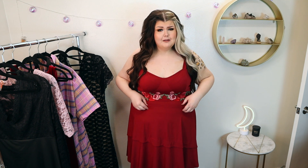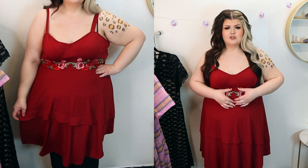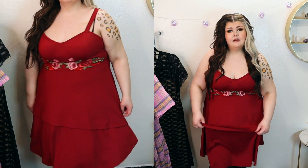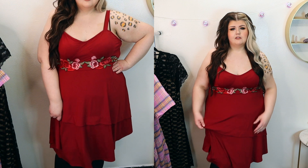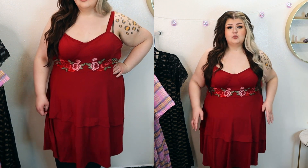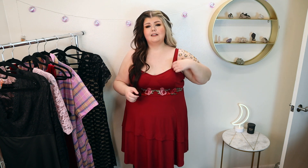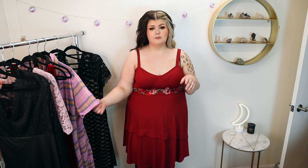Alright loves, here is that next dress. Oh my goodness — I really, really like this. I think it's super cute. I didn't even realize there was this stitching detail that kind of makes it look like a bustier, because there's a little stitching of the cups, which I think is really cute. I love these little roses — it's kind of like having a belt without having to wear a belt. There's also like a panel that makes it look like it's layered; it is all sewn together, so it's just a little flap, but it does give that illusion of two layers on the skirt, which I think is cute. It's a very thin material but in a good way — very comfortable. The straps are not adjustable, but they're a good length and the straps are stretchy, so even though they're not adjustable, I feel like they're still going to fit a good variety of people. I would say this is probably one of my favorite ones that I've hauled today.